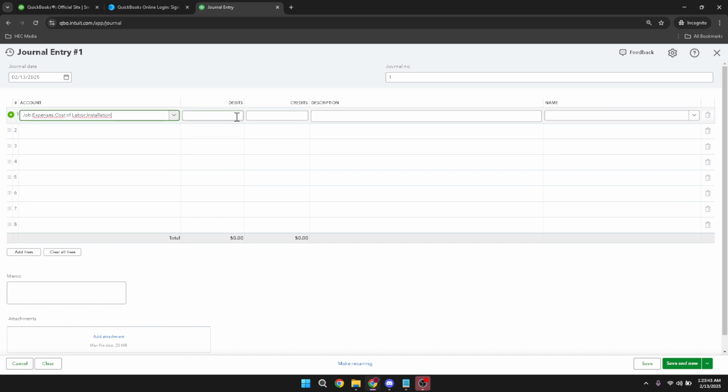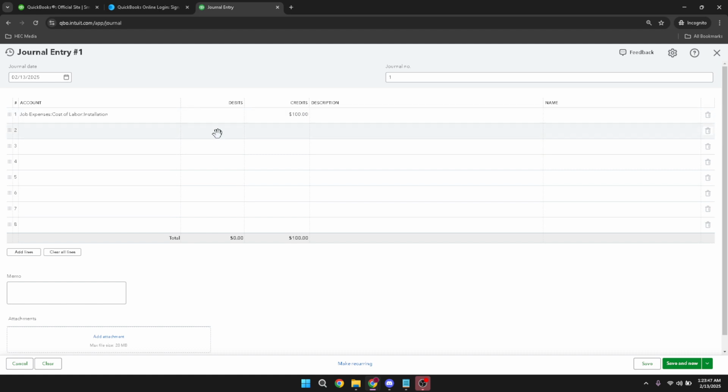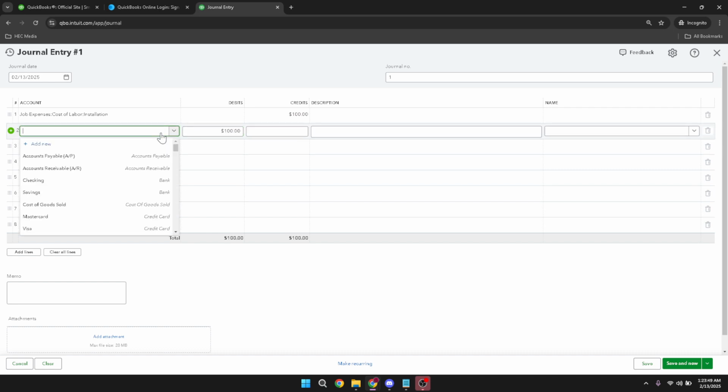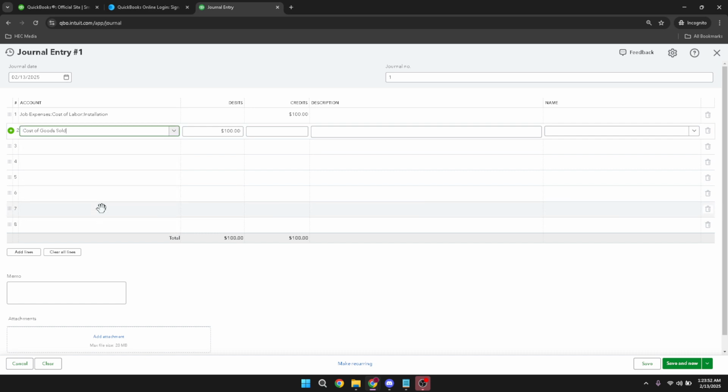Moving on to the second account, enter it on the second line of your journal entry. This line represents the counterpart to your first entry. Remember, each transaction should balance out with debits equaling credits. Add more specific details to the second line, such as the amount and additional description. These details clarify the allocation and make it easier to review later.